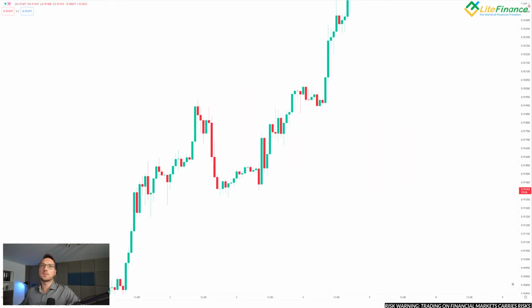Okay, and we have an example of a flag, a small one, we can say. We have a clear upward movement, a consolidation, a little bit here, continuation, and right here we have this small flag. We have a strong move to the upside, and if we draw the lines from the highs and from the lows, they are parallel to each other, and we broke through to the upside.